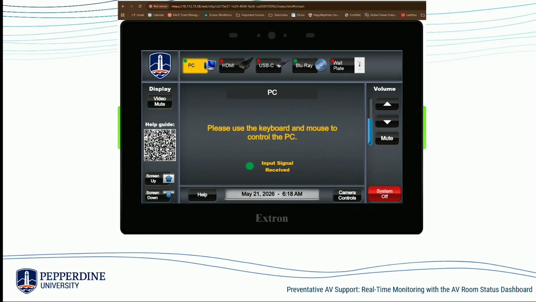So if someone calls us saying their screen is black, we're kind of somewhat blindfolded. So this is a helpful tool where we can try to guess what's going on based off the status of the touch panel. Such as if they're saying they plugged in their laptop, but they don't see it on the screen, we can see from this screenshot they did not select the laptop option, they selected the PC. So that avoids a trip.